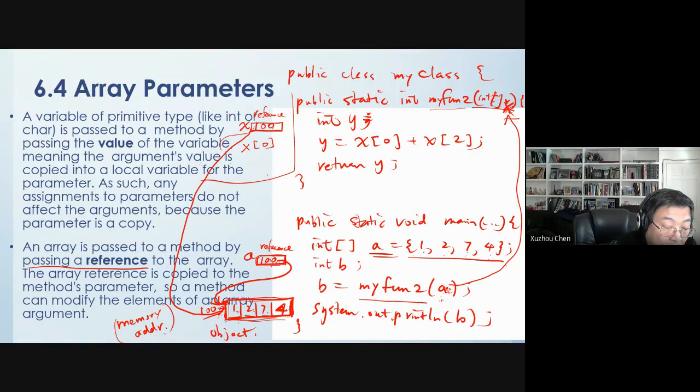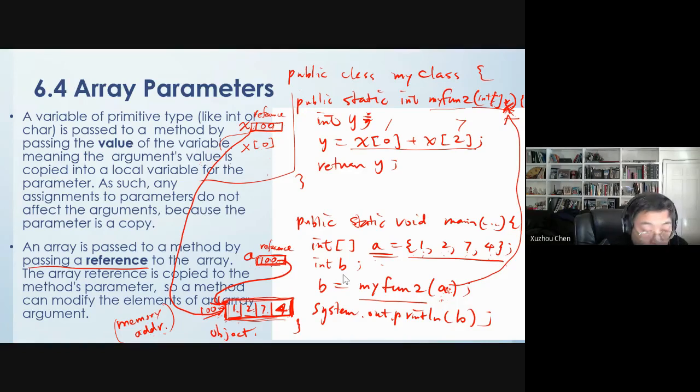So x0 is the same as a0, x1 is the same as a1, because x and a point to the same object. So that actually works. x0 is 1 because a0 is 1, x2 is 7 because a2 is 7. And then a return value.